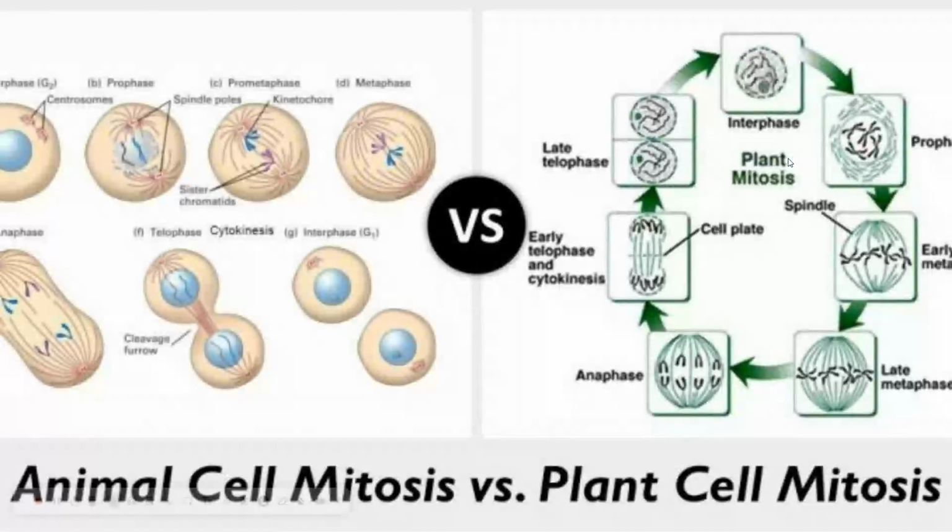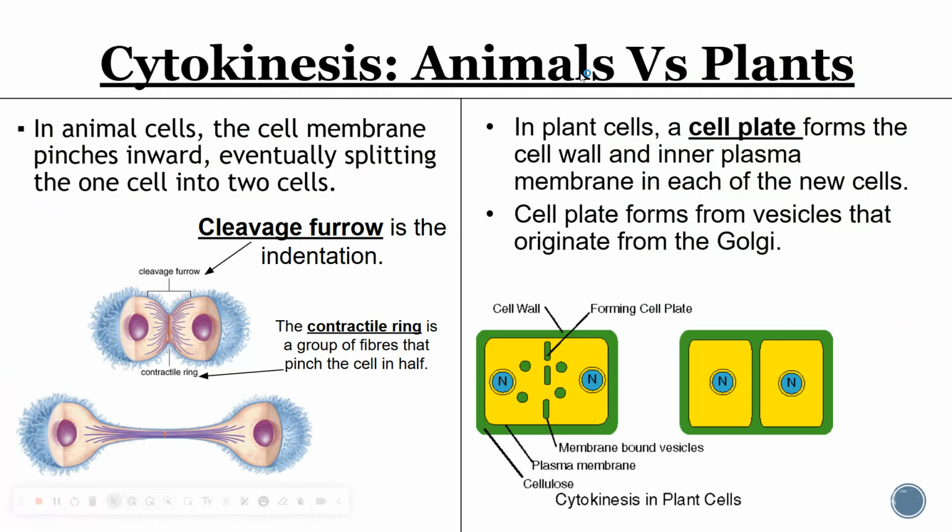In this video, we're going to finish off the cell cycle by taking a look at some key differences between animal cell and plant cell mitosis, primarily focusing on cytokinesis. So we're essentially finishing cytokinesis, and we'll do a little bit of a summary to understand how to memorize the cell cycle in better detail, and how to understand the process in general, so it's not too much memorization and more understanding. So let's go back to cytokinesis for a minute, see the animals versus the plant cells.